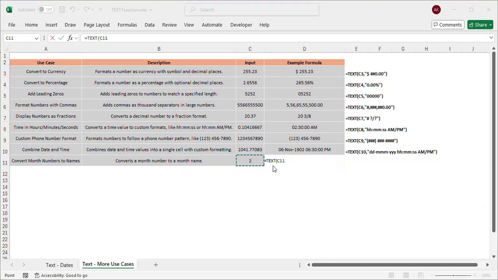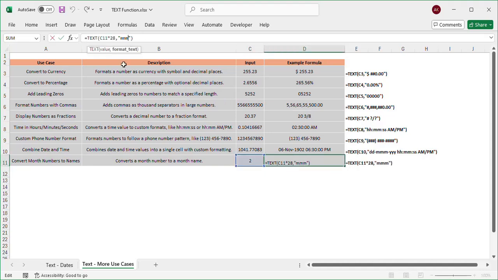We have to simply say text C11 where the value is, multiply this number by 28. I'll tell you in a while why I'm doing 28, and the resultant value I'm just trying to do an MMM. So this gives me a Feb, or maybe if I do a 4M, I'll get February.